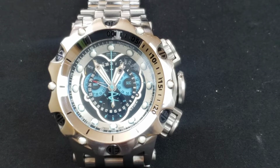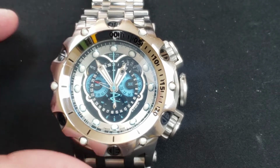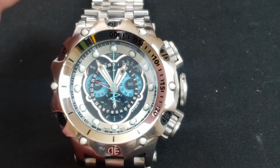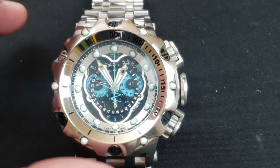I've had the gold bezel twice now, but I've never had any of the other versions. Out of all of them, this was the one that I wanted. This was the one to get. Either this one or the high polished version, because there's two versions. This one is a brushed stainless version, but still a beautiful execution.